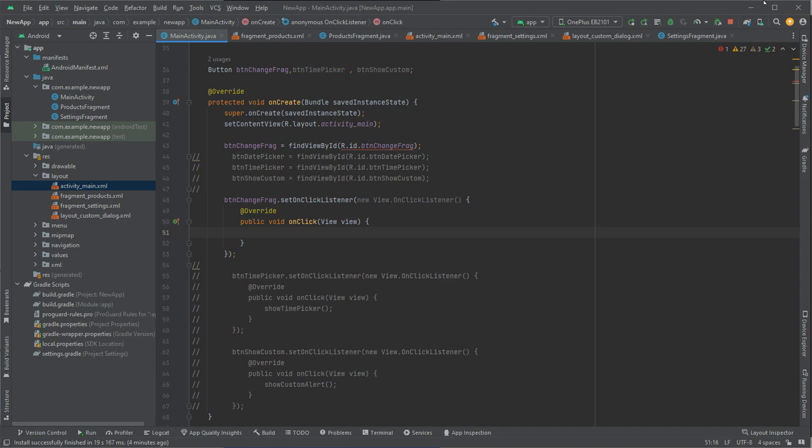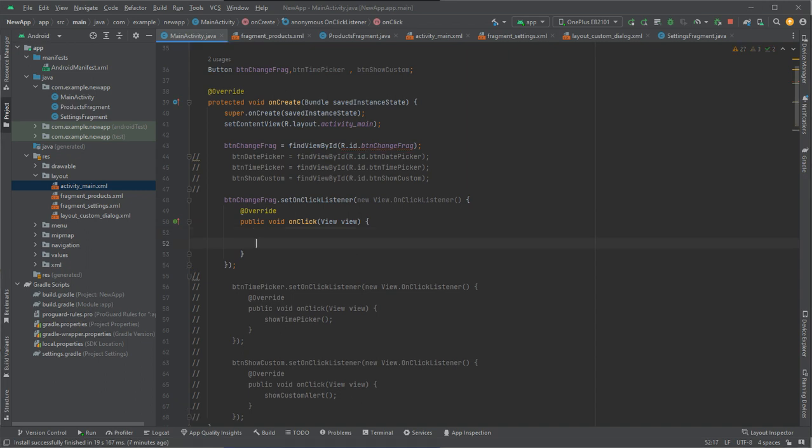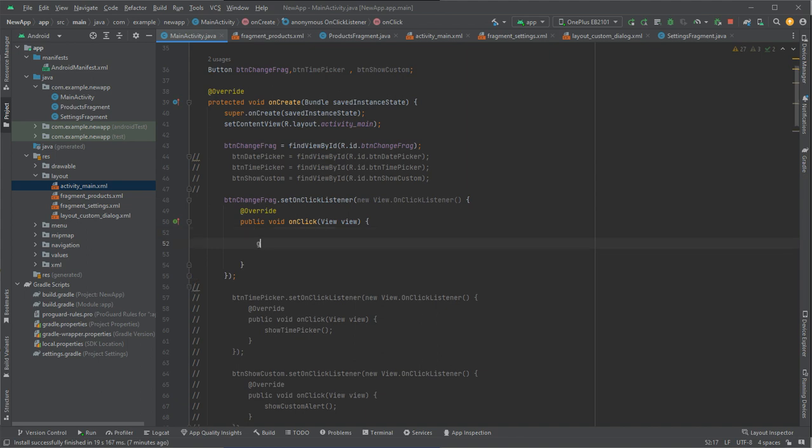Now into the on click I will write getSupportFragmentManager. See, what is fragment manager?